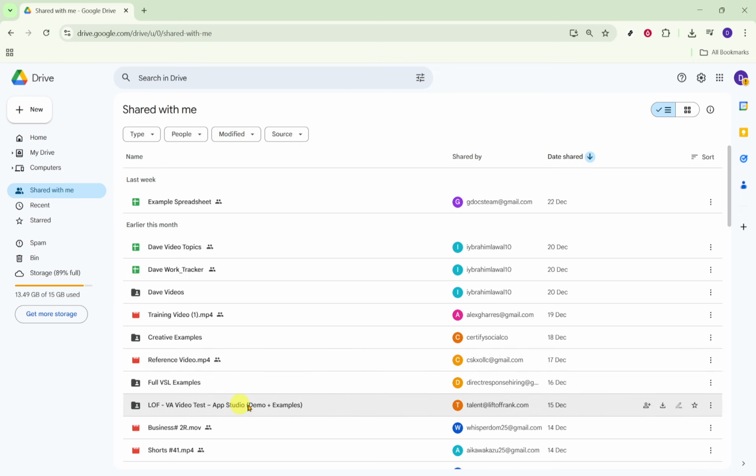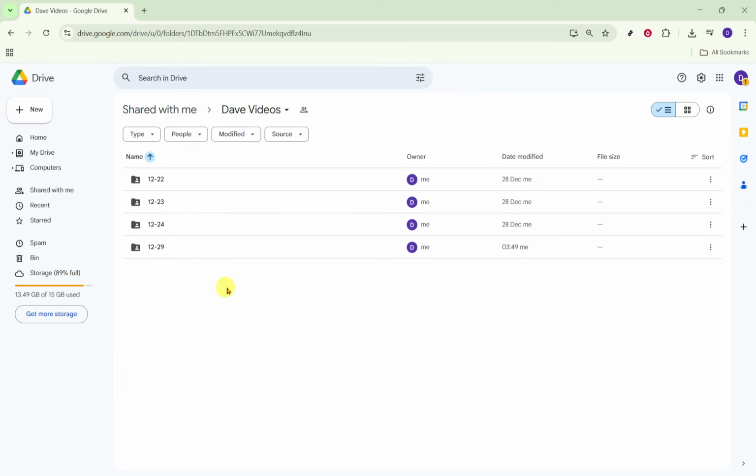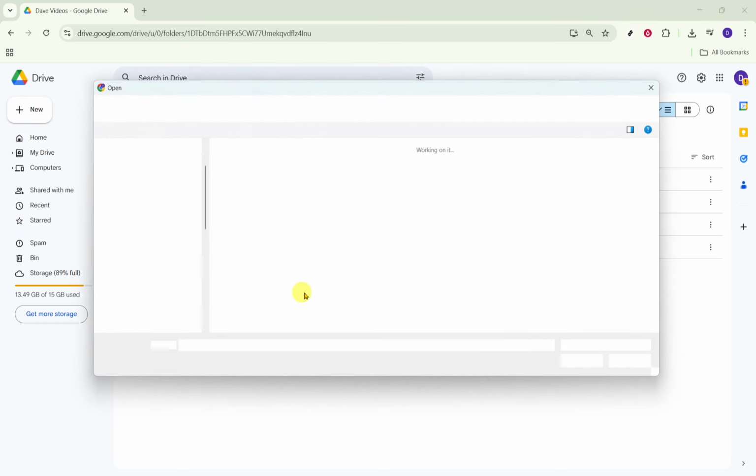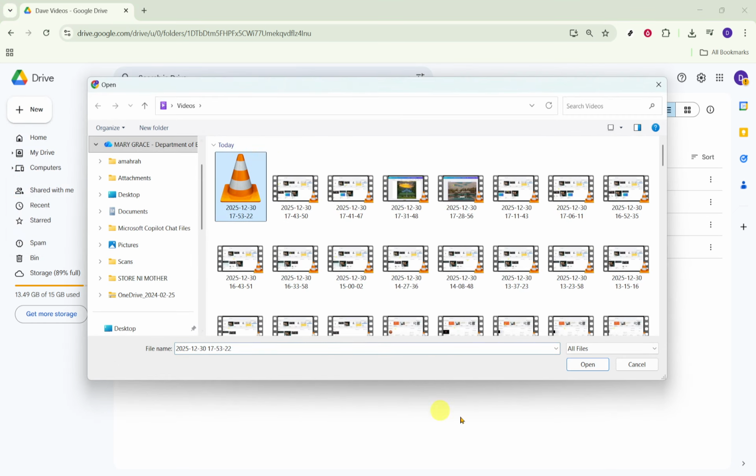A few helpful tips as you work. Make sure you're signed in to the correct account that has upload access. If you can't upload, you may only have view permissions, so you'll need the owner to grant upload rights. You can select multiple files at once in the file picker to save time. Also, be mindful of file sizes and formats your collaborators expect.